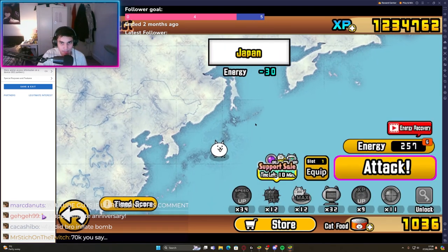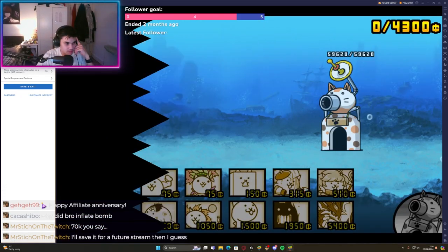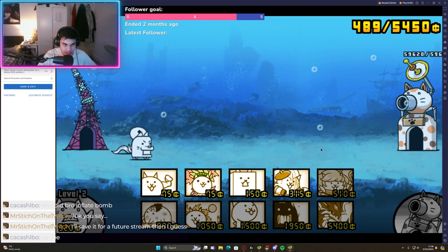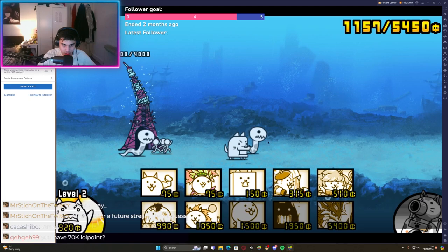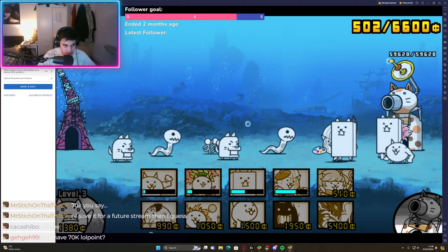Okay, stop. Let's try it out, because I just realized I don't have the Battlecats music on. Alright. I don't know what I'm expecting here, but let's just go for it. I'll save it for a future stream then, I guess. Okay. Thank God. Alrighty. So those are normal enemies. It's throwing normal enemies at me. That's interesting.